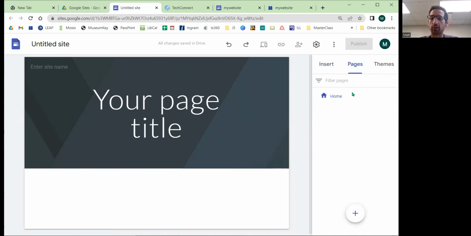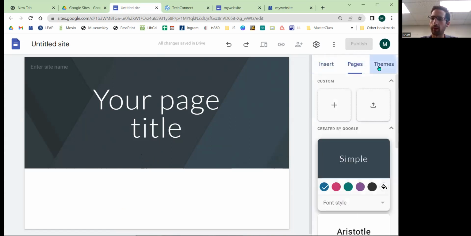We can see, just glancing at everything at once ahead of getting into it, if we go this way, we can see pages. So eventually, aside from my home page, which I'm on now, I can add a whole bunch of pages on top of that, an about page, a contact page, depending on the type of site that you want. We can just add pages and subpages this way. So that's one of the main options on this menu. And then the last option, which we'll get into in just a couple minutes, is the theme.